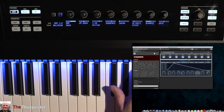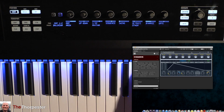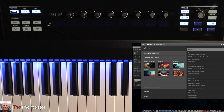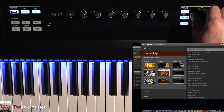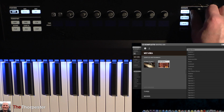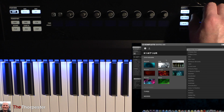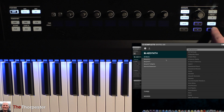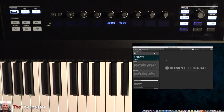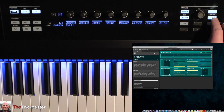Let's take it off that. Okay, one more then. Let's go back and have a look at one of the others. What else have we got? Shall we look at Absinthe? Absinthe. Here we go. My God.